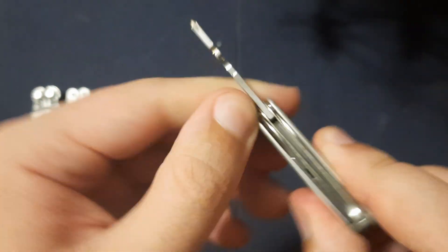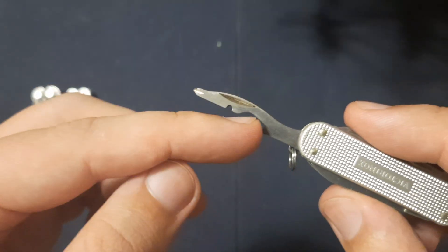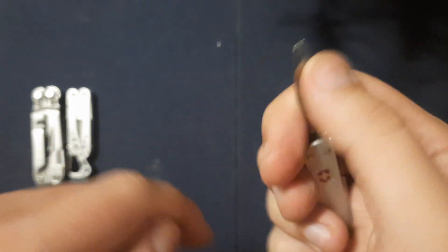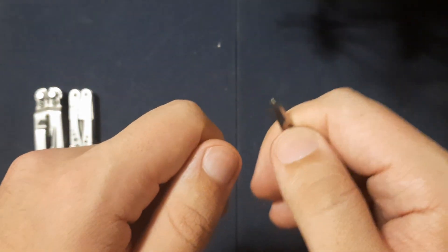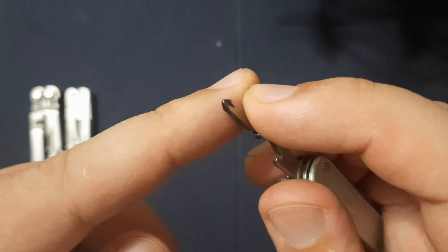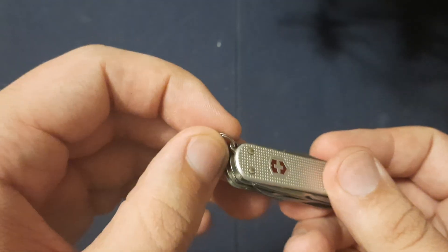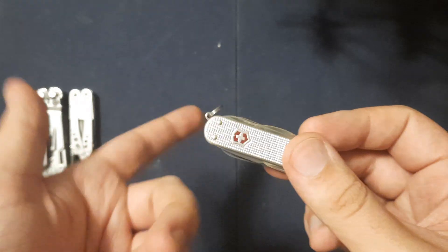Next up is the screwdriver and bottle opener. There's a running joke in the EDC community that if it has a bottle opener it is a multi-tool, and if it does not have a bottle opener it's not a multi-tool. And then we have an electronics wire stripper — that thing works. If you've got small wire and you're trying to strip it to make a connection, that works super good. Then we have a small Phillips head. This thing is super solid and hard to pull apart — you're not going to lose this guy if it goes on your keys. You'll lose your keys before you lose this.